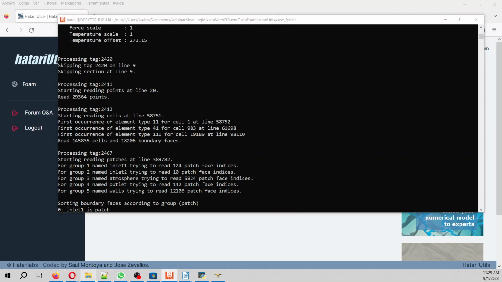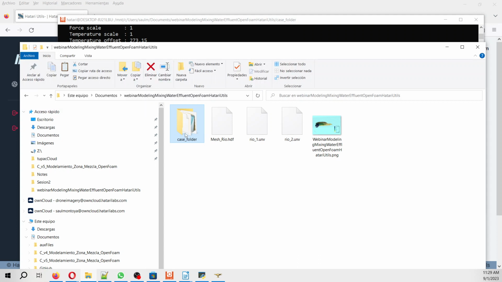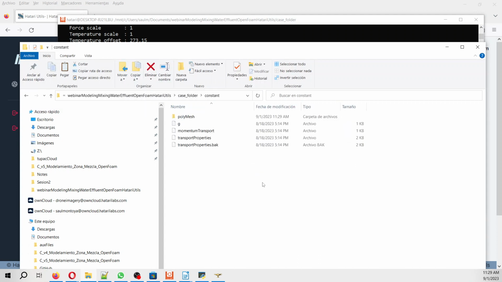This will create the polyMesh here in constant, with the boundaries, the faces, the neighbour, the owner, and the points. So everything is here, and this is imported from the UNV.